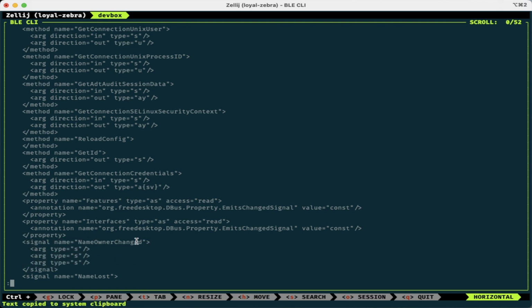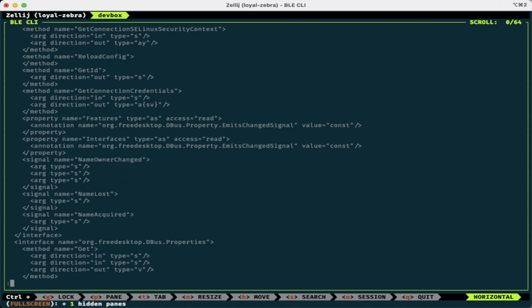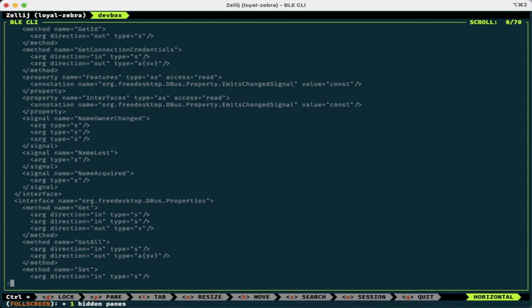And this is the type of signals that this object emits. The name owner change, for example, is one of them, and it comes with 3 strings as values in the signal. There are other things here like name lost, name acquired. So this is the end of the interface, and you can see that the same object implements other interfaces. So this other interface, the second one, is meant to be able to work with properties. First one was to be able to connect and disconnect from the DBus. Second one is to interact with the properties.